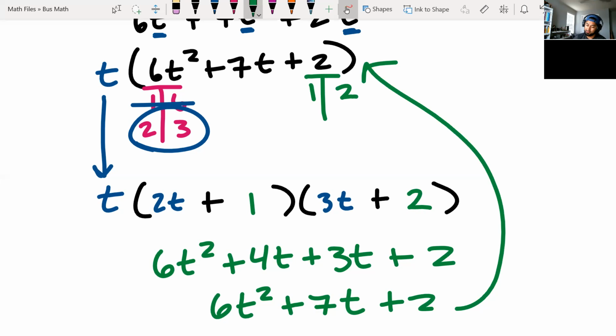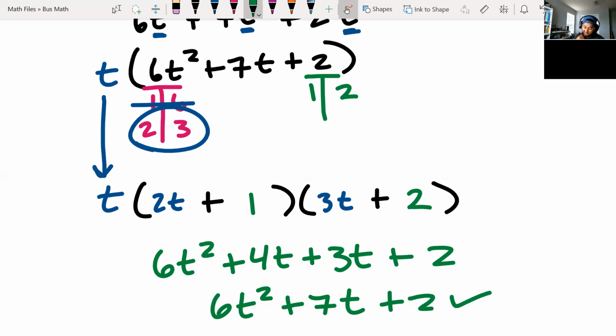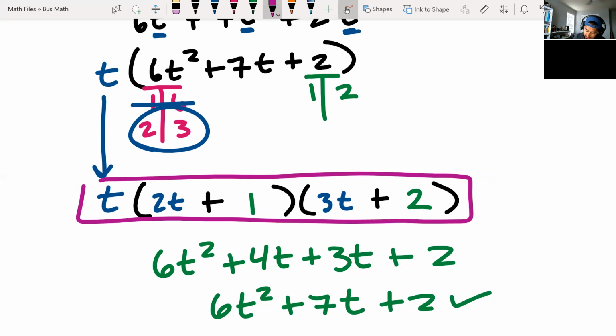I have a question. When we originally looked at it, it was 6t cubed plus 7t to the second power. You would just take, I'll just say x, one x out and put it on the outside. That's it. Because the way we're factoring this only works for squared terms. It won't work for anything higher. Yes, sir. Thank you.